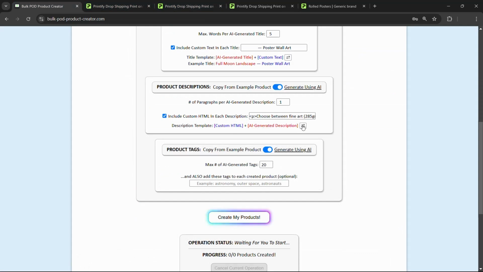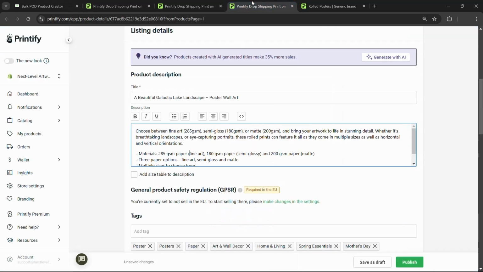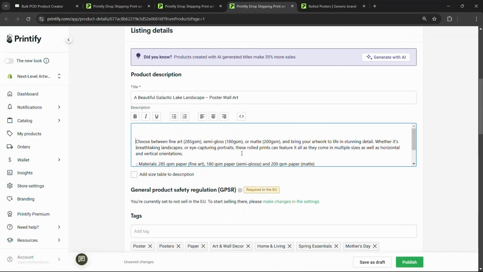And if you want, this can be at the front. You can hit this little arrow, or you can have the AI generated part at the front. I'm going to leave it like this just because I want to front load those SEO terms. I think that's a little better. And then it'll basically be AI generated part plus this more generic description here. So it would be like AI generated stuff would go up here, basically.